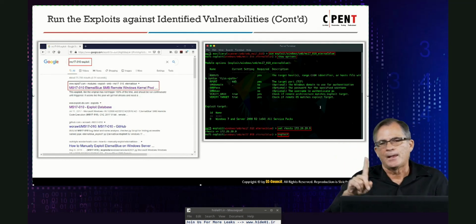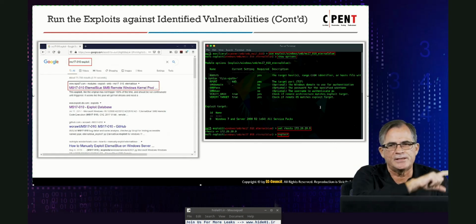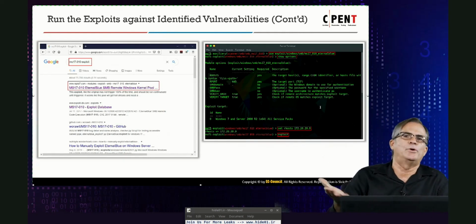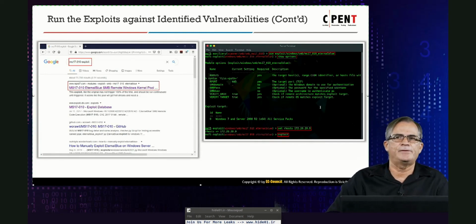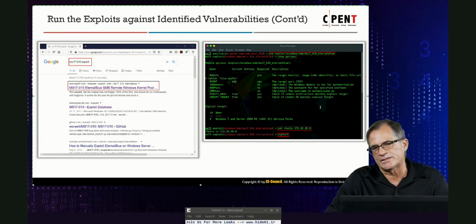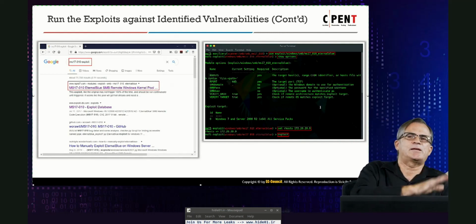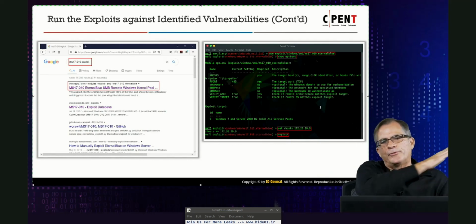Now, one more caveat: SMB v1 has to be enabled. So if you find all this and SMB v1 is not enabled, when you send that actual connection to the inter-process communication hidden share, it's going to come back with something other than insufficient server resources, and that target's not vulnerable. In most cases, it's not vulnerable because SMB v1 is disabled. Today, in the modern day, we tell everybody to disable SMB v1. So you might find the machine is ripe for the picking, in this case Windows Server 2008, but the administrator was smart enough to disable SMB v1. But that's okay, because you can say they still allowed the attack surface. You shouldn't allow the attack surface of the local area network protocol from the external testing position.